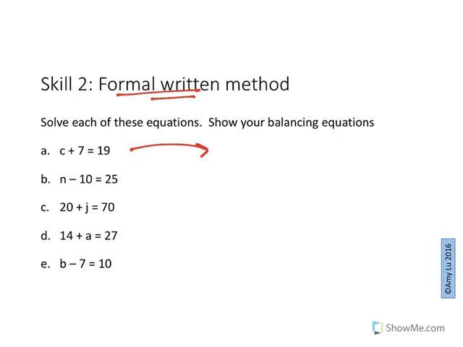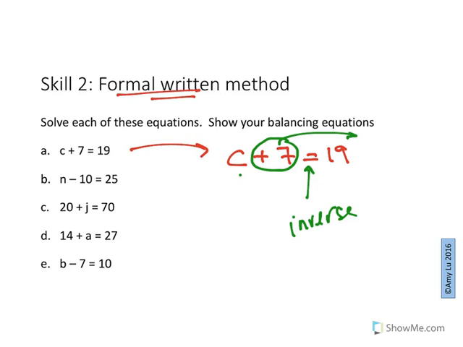So here we go. If you have c plus 7 equals 19, well, what we have to do to solve for the missing number is to inverse it. So since I see that c plus 7 makes 19, I'm going to move it to the other side. The moment it crosses the equal sign, it's going to be inversed, meaning it's going to change signs. So you always have to include the sign that's in front of the number so you know if the number is going to stay positive or negative.